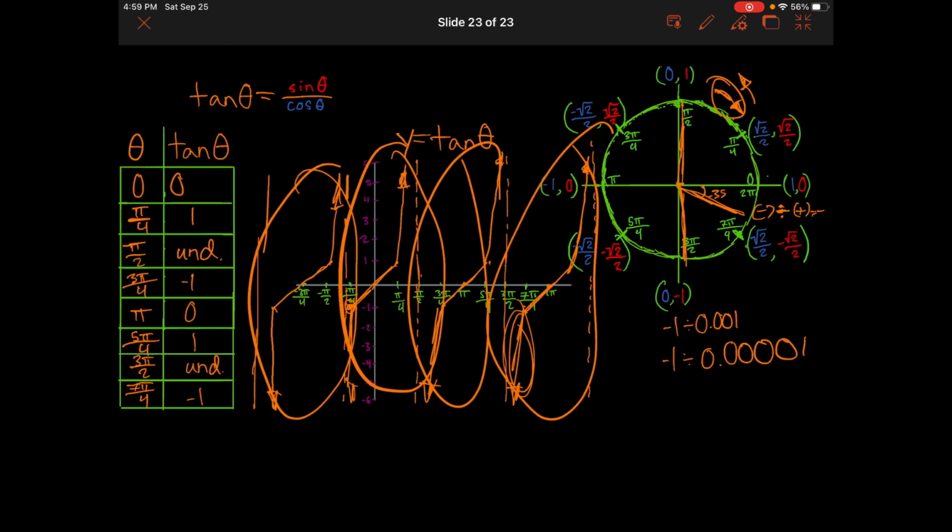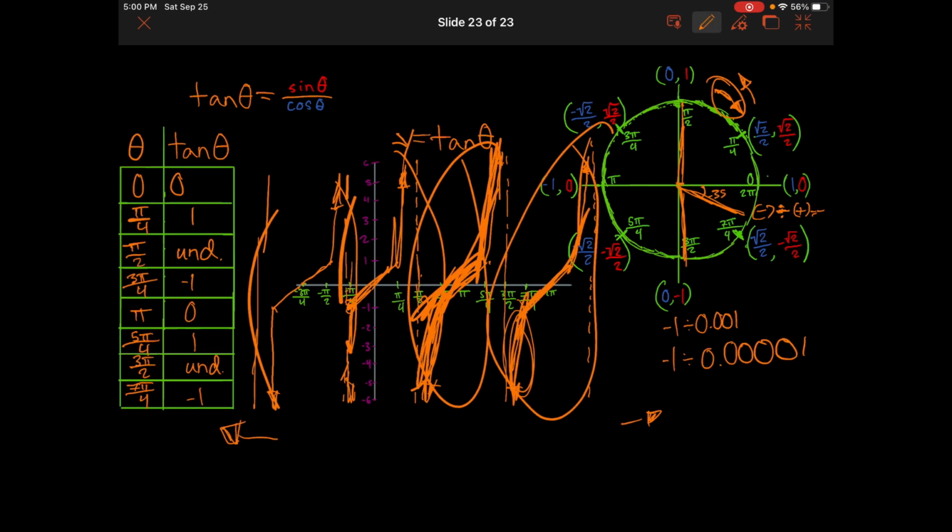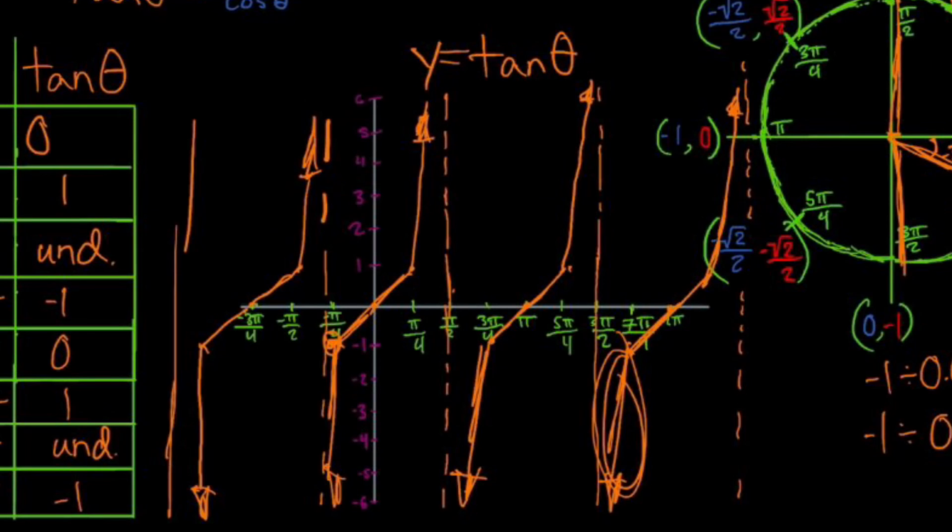I just want to point out that these segments or groups go on forever. They go forever this way and forever this way. Actually, here, you can just look at this segment. So, here are 3 pretty specific points. It goes up forever and down forever. And here's our y equals tangent of theta graph.